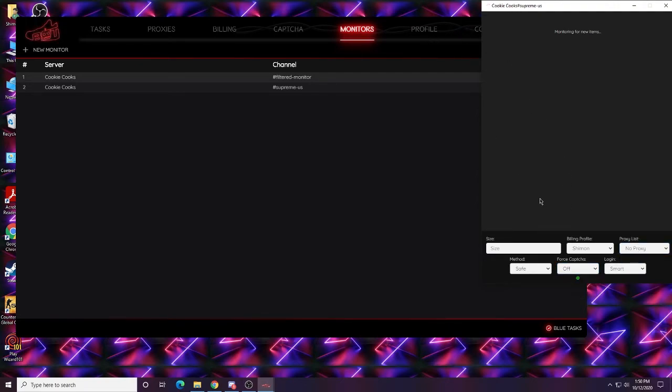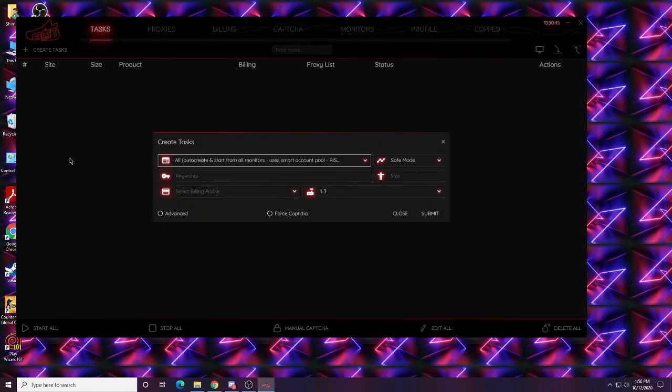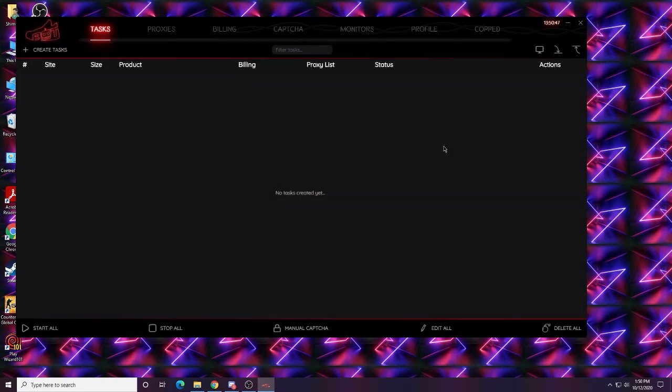But when the box logo pops up right here, it's going to have a little options menu, and you're going to see start. So when it sees the box logo, clearly nothing's popping up because there's no box logo and I didn't put anything in here. But when a box logo pops up, I would just press start, and it's like its own task right here. So blue tasks are meant for restocks. Yellow tasks are meant for actual drop tasks.